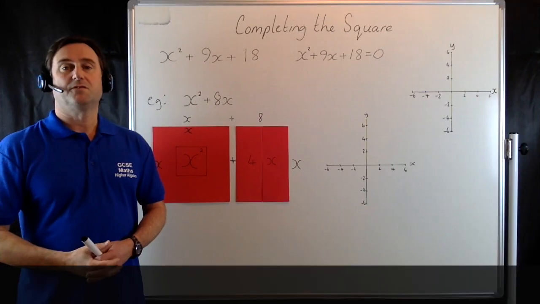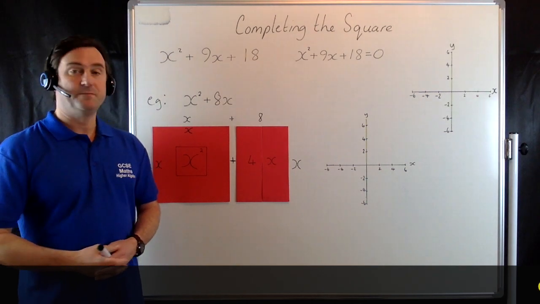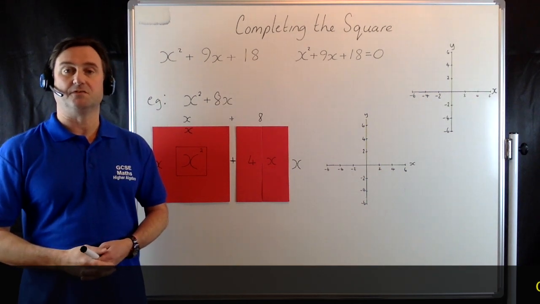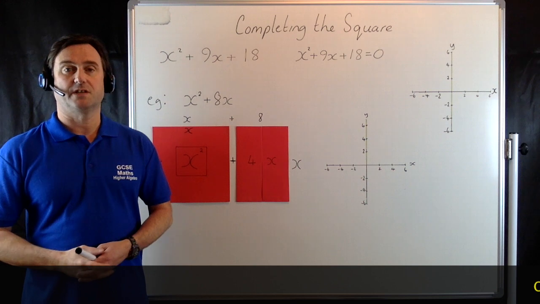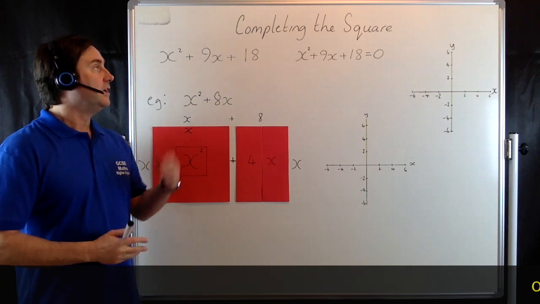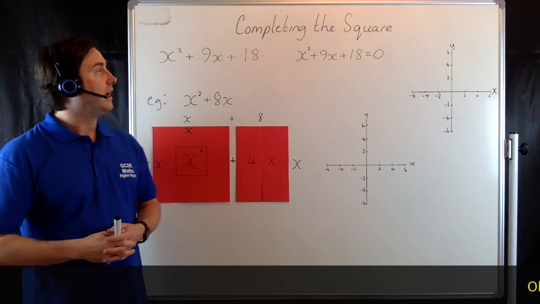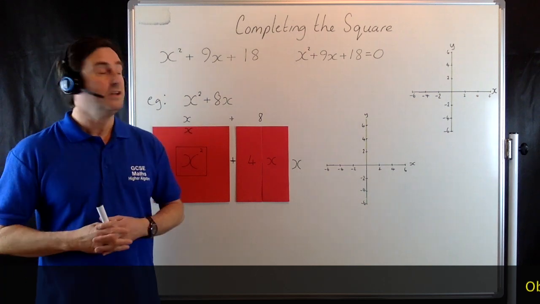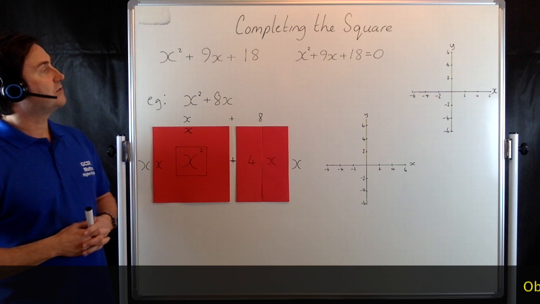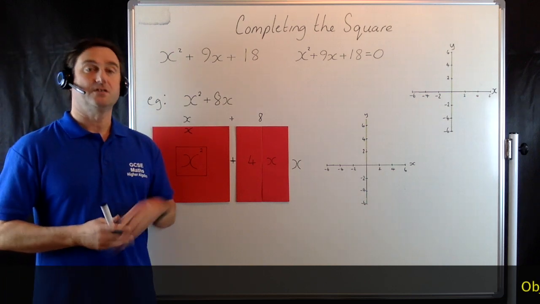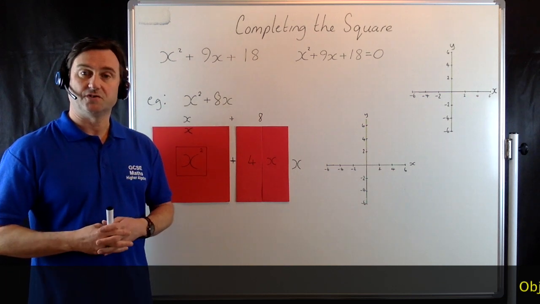Hi, welcome to my tutorial on completing the square. I want to look at a number of things in this tutorial. First of all, I want to look at how we can use completing the square to factorise an expression, to write it in a certain format as an alternative to factorising. I also want to look at how to actually use completing the square to solve quadratic equations.